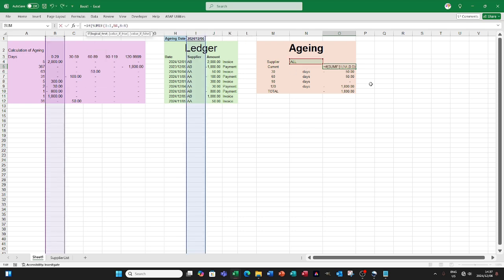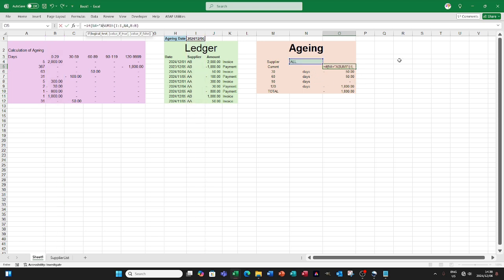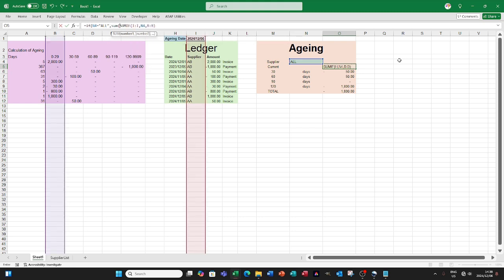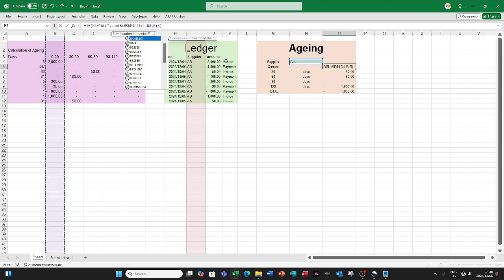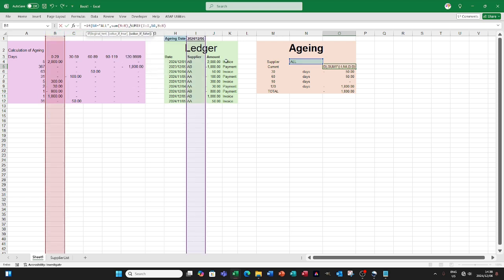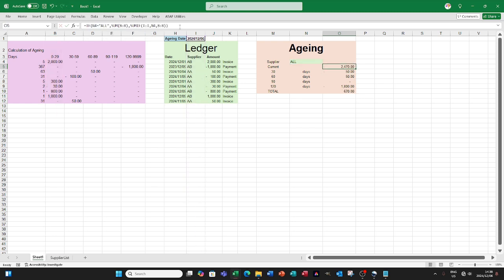So we're going to do an IF statement. So if this equals all, then we want it to just sum B. If it is not, then we want it to do a SUMIF. So now you can see, just for that one field, if I toggle and I just look at AA, for instance, 270, we can just double check AA to make sure that it is a match, and yes, it is 270, so that is correct.